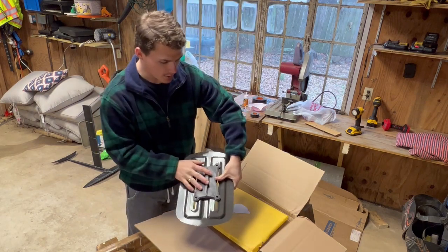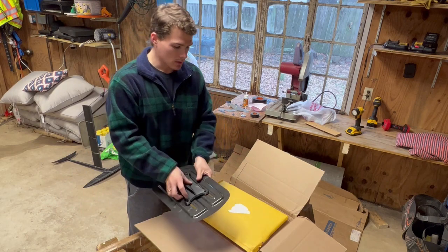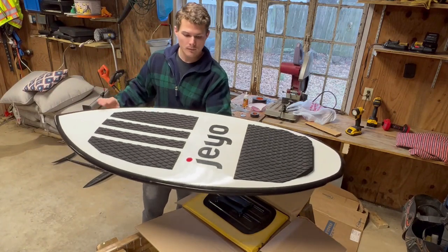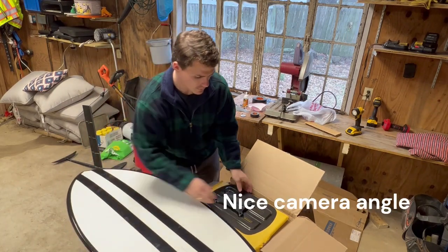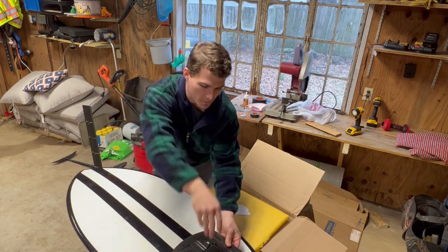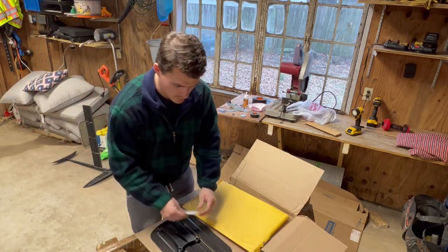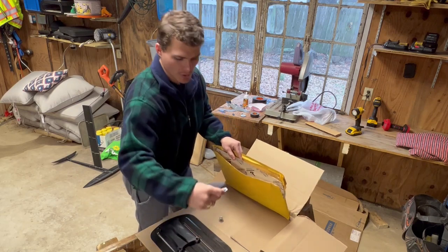See the holes through there? That gives me about 2-3 inches to adjust it forward and back on the board, depending on how I mount it. So this sticks directly to the bottom of my board right here. Here is the top of the board, so that's obviously the rear. That fin is going to come out, and then this is going to mount pretty much just like that. And then this will mount on there with the hydrofoil — the front wing right here.